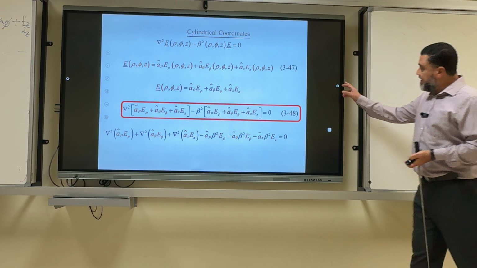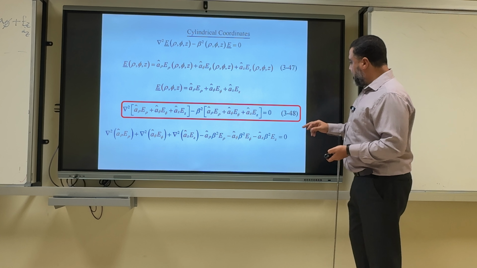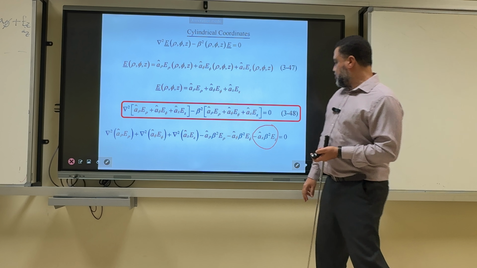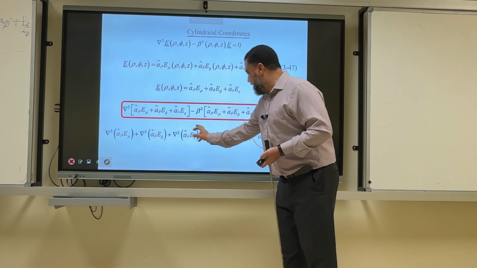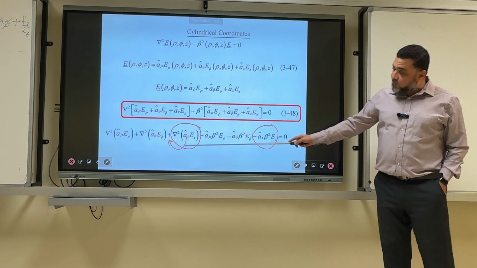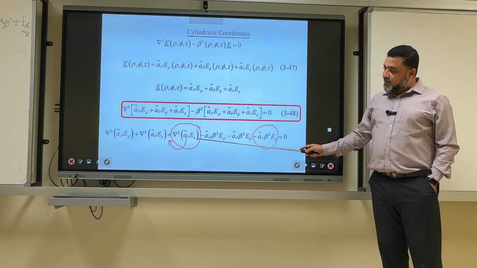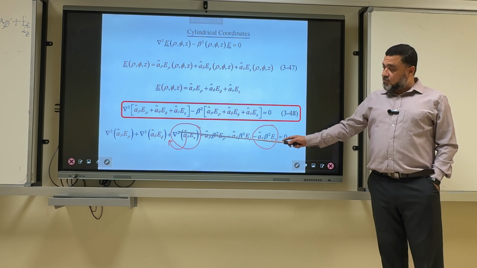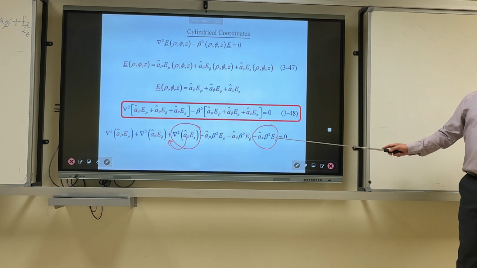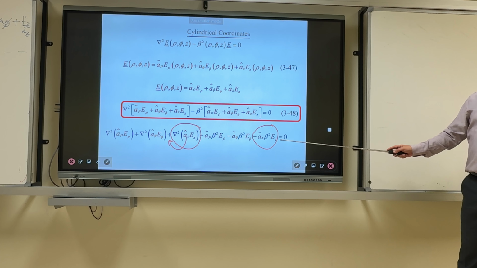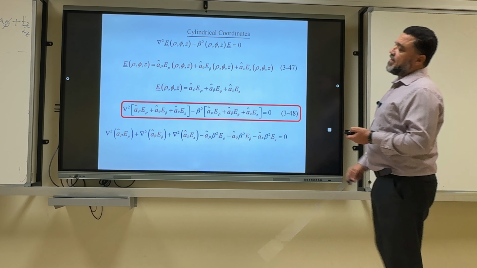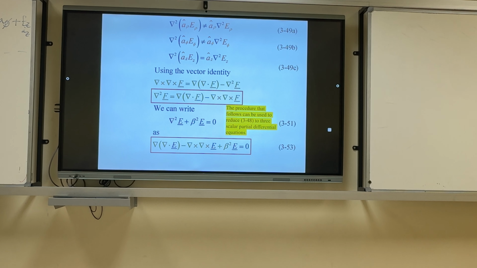The only thing I can do here, which is a little bit straightforward, is this part. I can take E z out of this del square. If I take E z out, I will have del square E z as a scalar. So it will be the Laplacian of a scalar equal to beta square E z. Then I can solve a second order ordinary differential equation, which will be very easy. But the other two, I cannot do this for E rho and E phi. In fact, they are not equal.